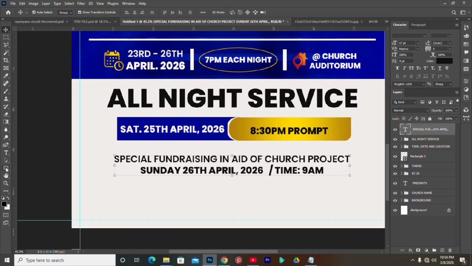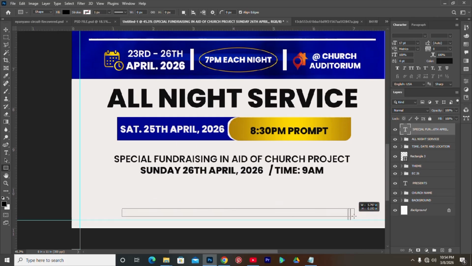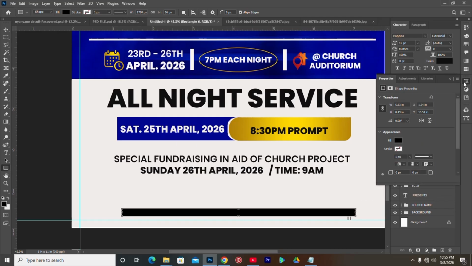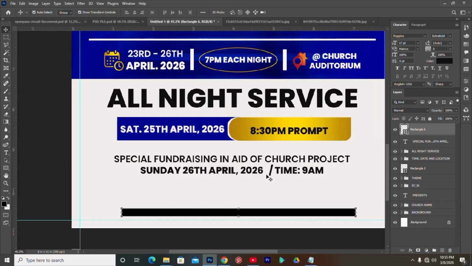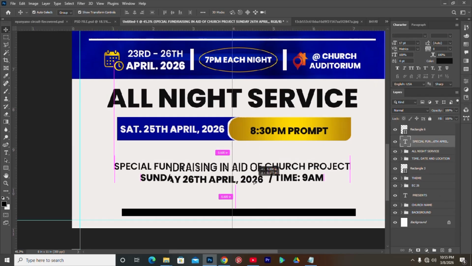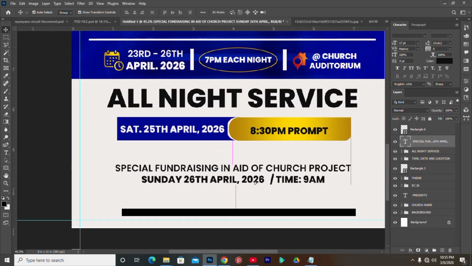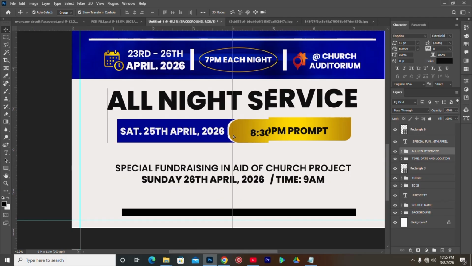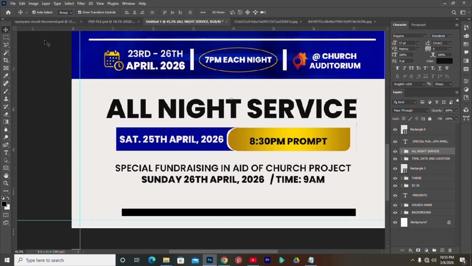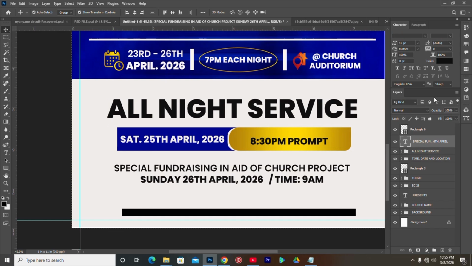So here to this one. The next thing I'm going to do is just pick, then draw a nice block here. So this one come down a little bit like this, and this too also come. But they all have to stay in the center, and this one too has to stay in the center.